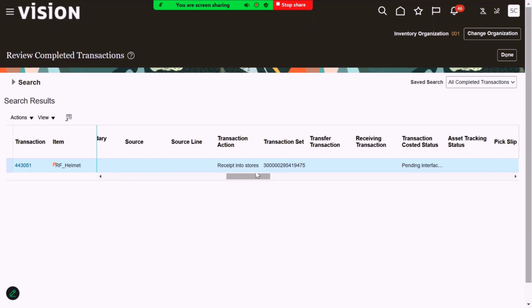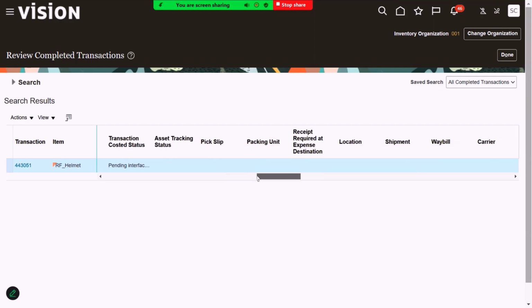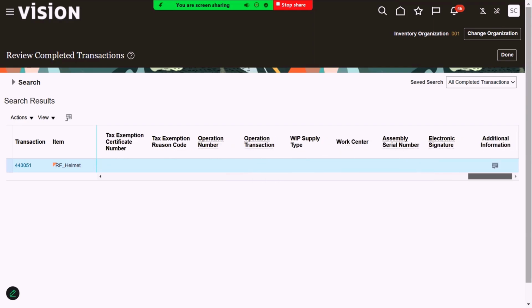The action will decide that. So receipt into stores is a positive action that has been decided. The cost is still interfacing to costing. Once costing is affected, it will show your pricing information as well.